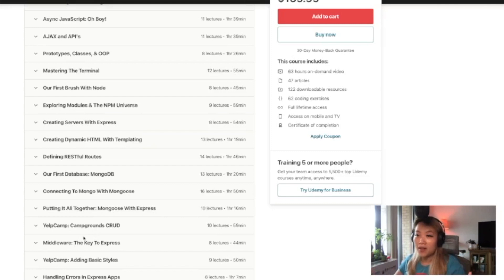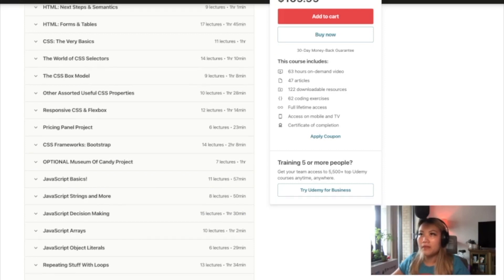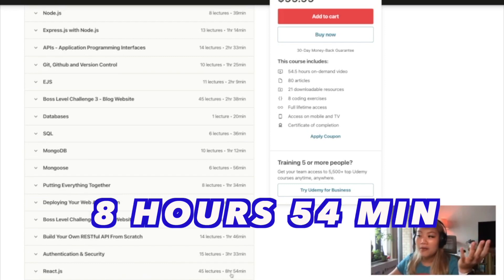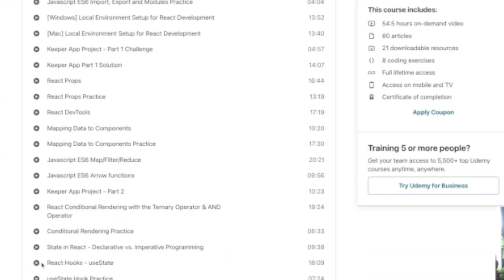Now let's go into frameworks, which is probably one of the most important things as a web developer — how useful is a JavaScript framework for building web applications. Unfortunately, Kostil does not have any React framework content in his web developers bootcamp 2021. For Angela Yu, she actually talks really deep into React, and I was really impressed by how much time she spends on it — about eight hours and 54 minutes on React. I really like the fact that she talks about React Hooks.